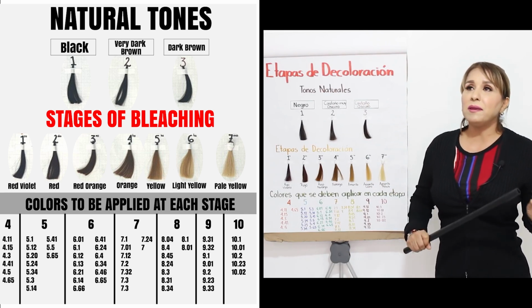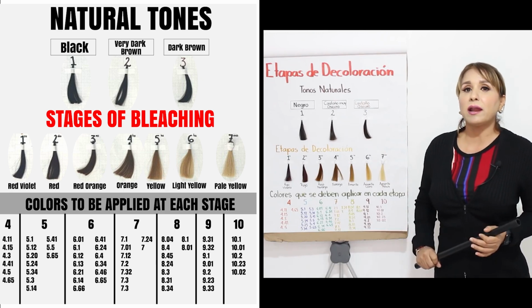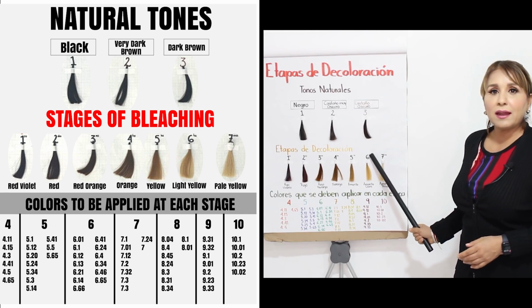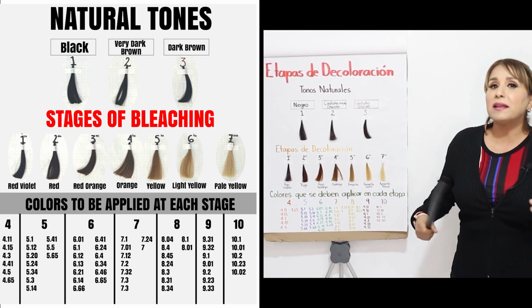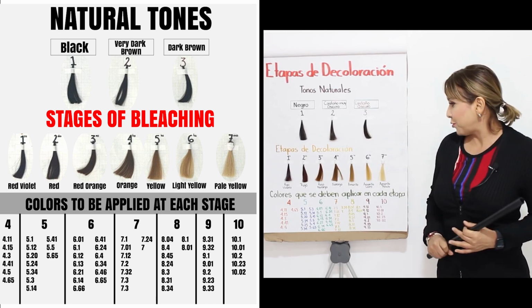So when you ask me, Betty, how do I make a new one? Oh, what is silver? And it turns out that I have orange hair and I apply silver to it and it looks very ugly. I am going to send them to this little board so that you can understand how to achieve the colors without error.